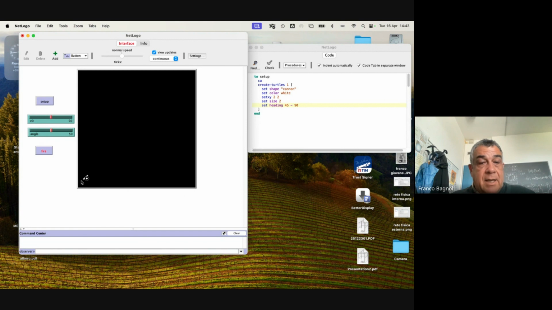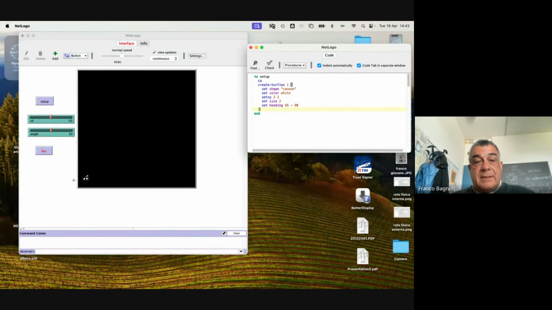Okay, maybe I may want to make a drawing here just to mark the position of the ground. So I may say ask all patches below a certain height to become, I don't know, yellow.